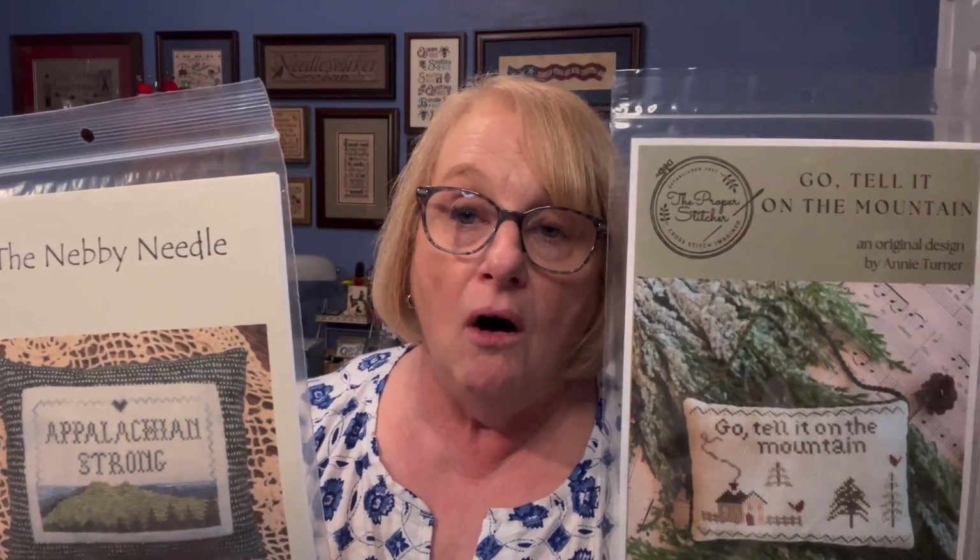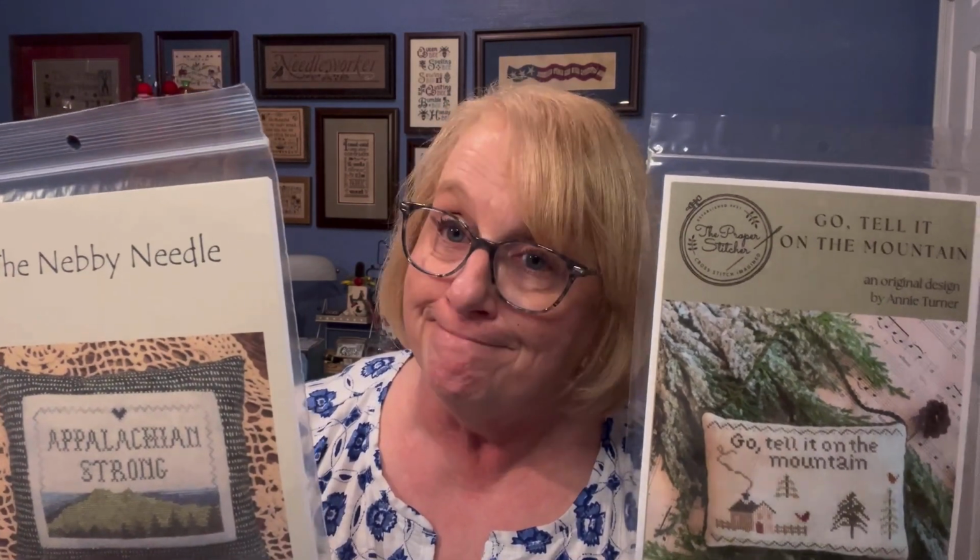Or if you didn't want to put Appalachian Strong, you could put something strong that you're thinking about, that you need to be strong about. But you need to call Cross Stitch and Crafts in Johnson City, Tennessee to order these. You can get them as a PDF or paper copies like I did. And I like paper copies because when your power goes out and your battery runs down, you can't stitch if it's a PDF.